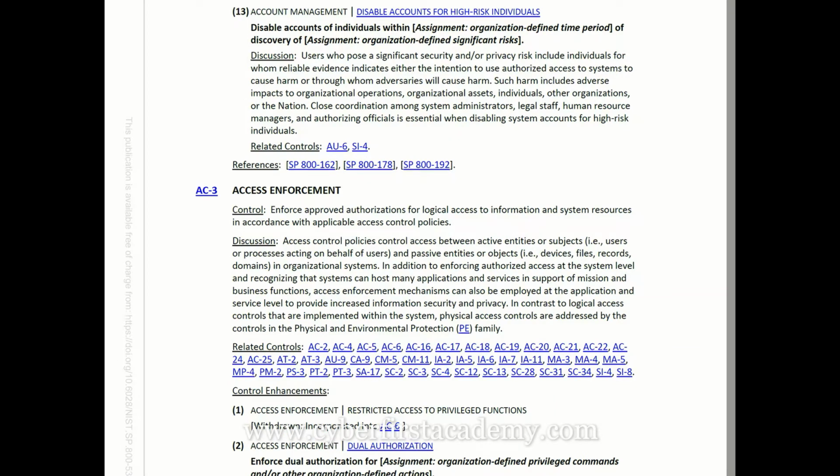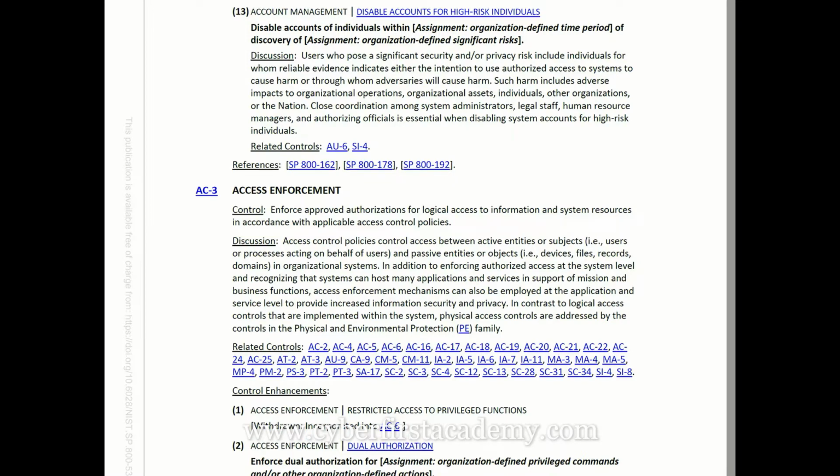For AC-3, access enforcement, this control deals with how the access controls will be enforced. For user accounts, you could enforce them by having a process or a form. Maybe a user has to sign a form before an account is created.